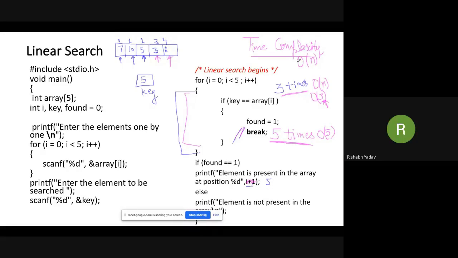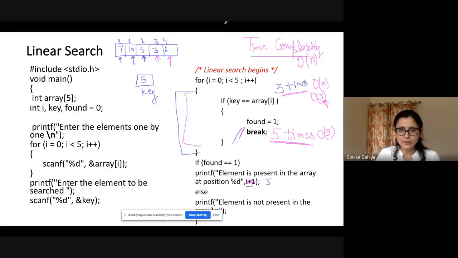Ma'am, if 5 is occurring more than once in the array, then what would the compiler have printed in that case? Yeah, in that case, see, for this particular code, suppose even 5 was here, right? Even 5 was here. For this particular code, we haven't commented on break. In that particular code, this will print once the 5 is found. The concept is clear: we just want to search. We are not searching how many copies of that there are. We are just searching whether that value is present or not.